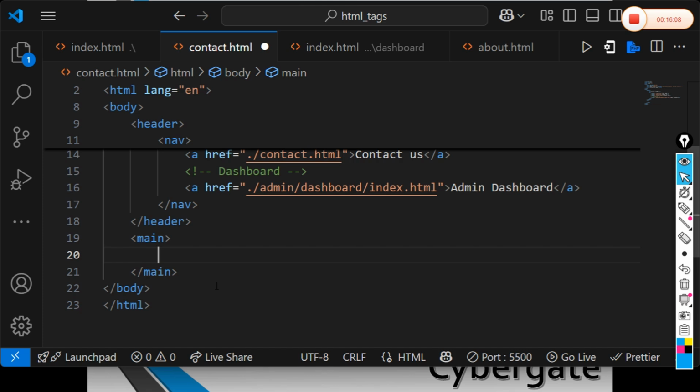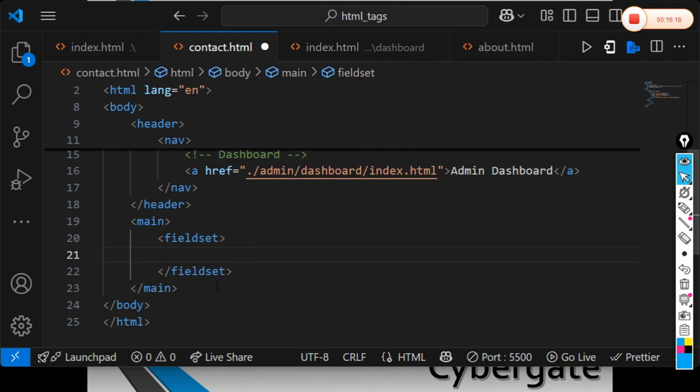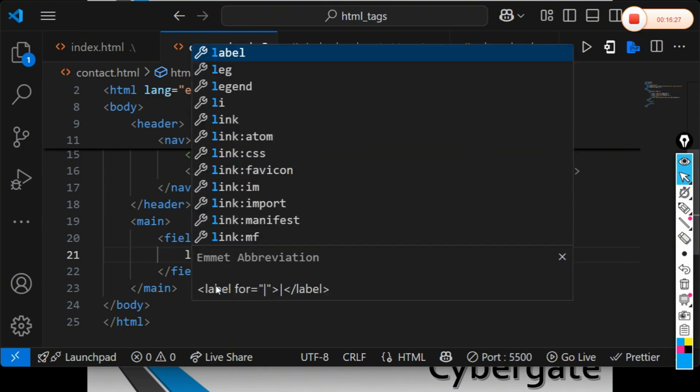So in the main page, we're going to deal with forms. I'm going to create a very simple form first, and then I'm going to create a complex one. So let's do a simple login form and see how it looks. I'm going to start with what we call the fieldset. The fieldset is simply a borderline that circles around our form so that the form will look nice, just for decoration purposes, right?